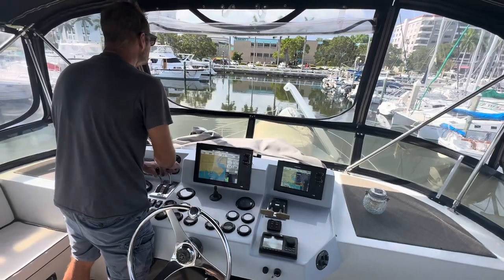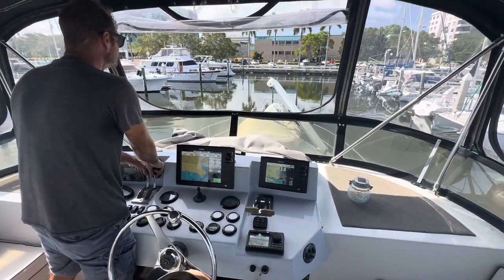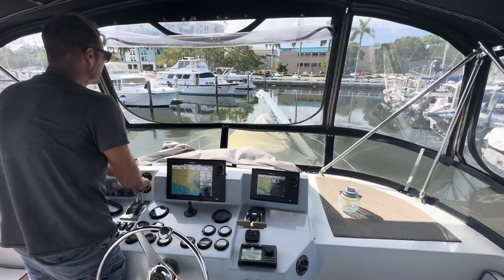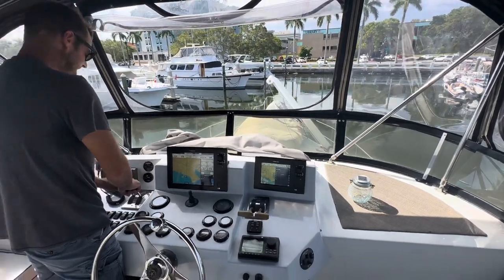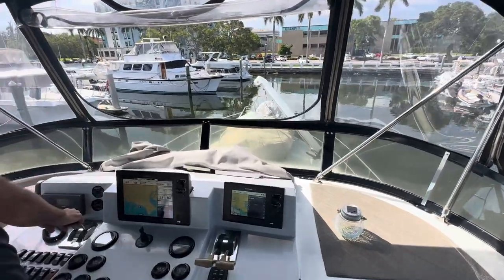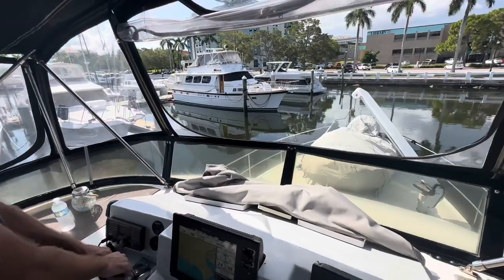Good. One shift at a time. Good. I want both, right? Get it straight. Very good. That's what I wanted you to do right there. Perfect. Now you can go to neutral. Good. Now look, when you come down to a fairway with a boat like this, the first question you got to ask yourself is which side do I have more room?